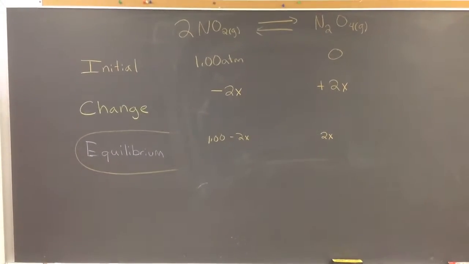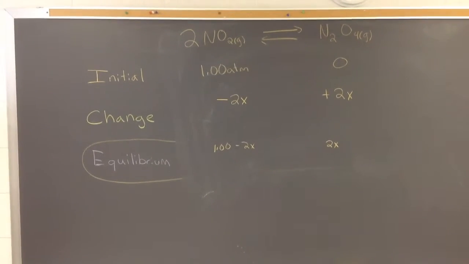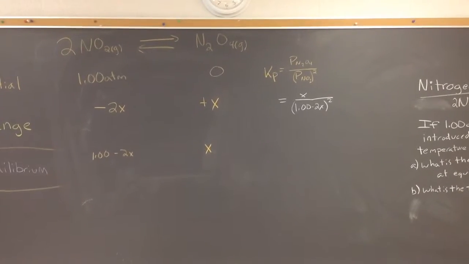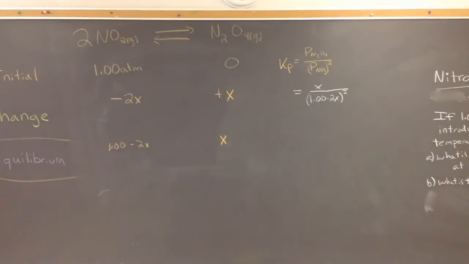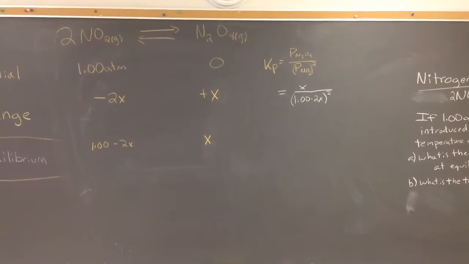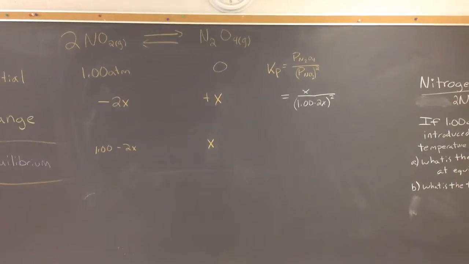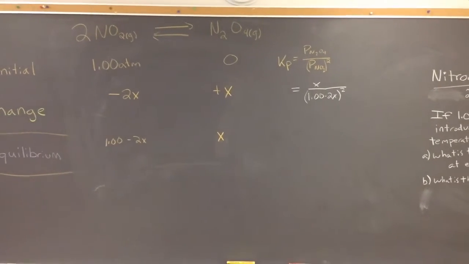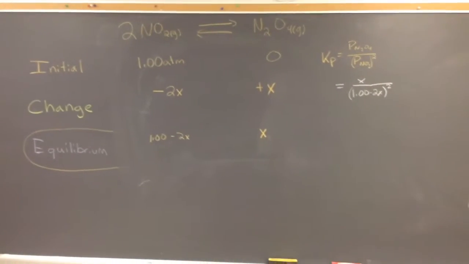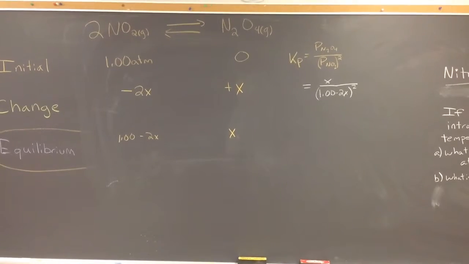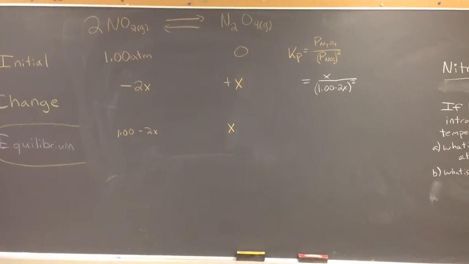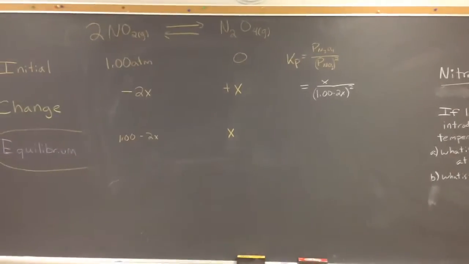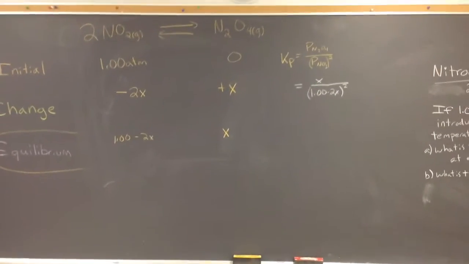And then we're going to go ahead and put that into a Kp expression here in just a moment. Okay, now you can see I fixed that. And I've got my Kp because we have partial pressures here. Kp for this is the partial pressure of N2O4 over the partial pressure of NO2 squared. So if we take our ice table information and fill that in now, we've got Kp equals x over (1 minus 2x) squared. So we see here, very simple, we're going to get a quadratic we're going to have to solve for.